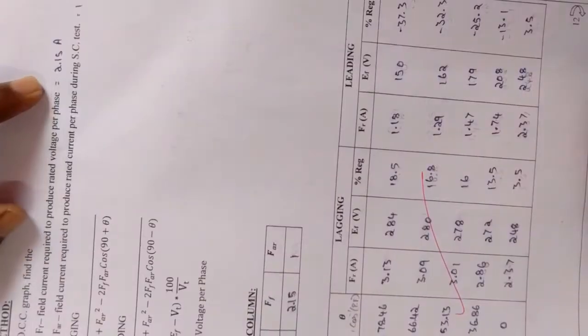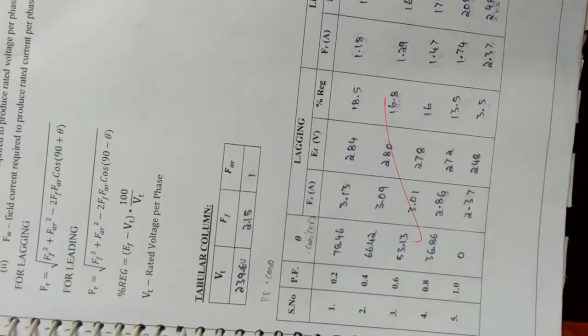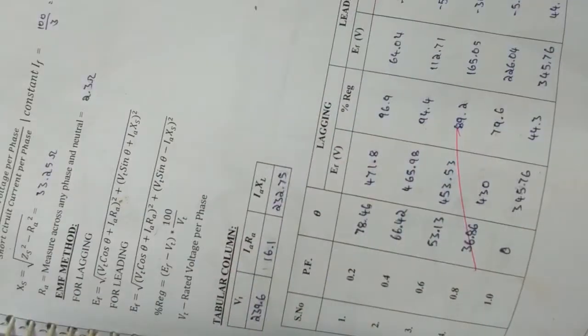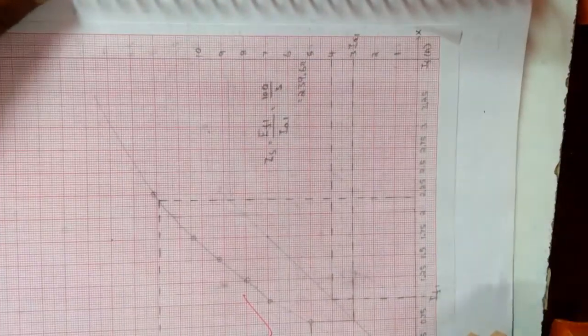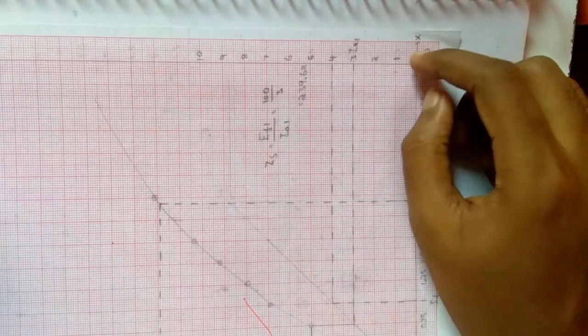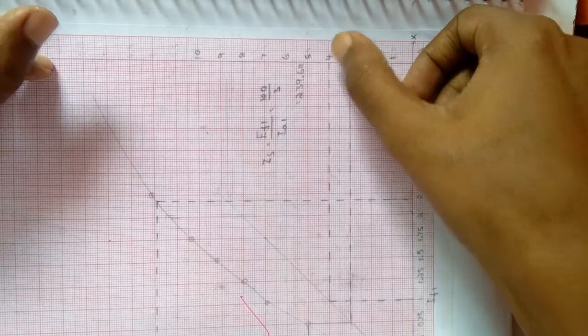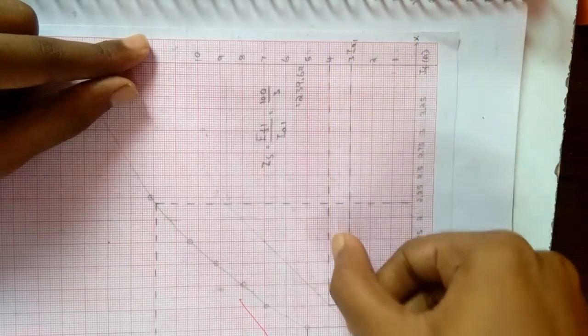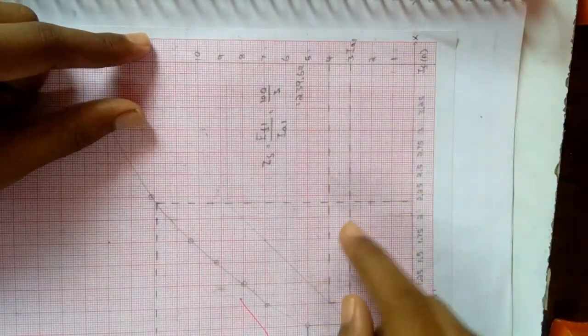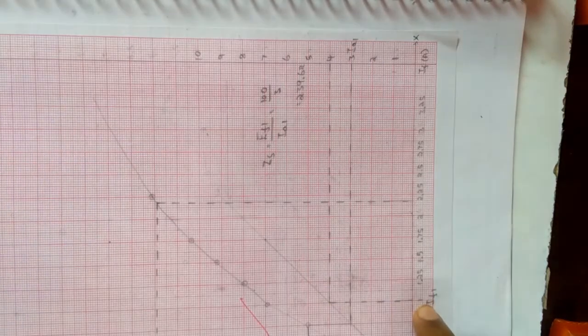For the FAR value, it is 1A. For FAR, this IA, in Y2 axis IA, we are going to plot 4. For 4, draw a straight line. And then it cuts the straight line at 1. So this is the FAR value.